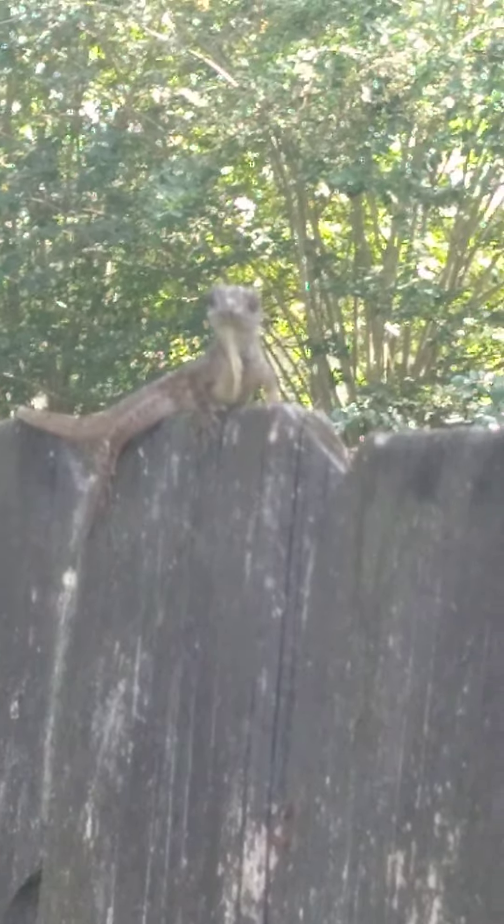A lot of times you'll see these guys come in and little mockingbirds will be chasing them. There he goes, off into the woods. That was cool. My cat's sitting out front — she's a small tiny little cat, and that hawk is right across the street from her. They come here every morning. About a month ago, maybe a little more, I had my cat go missing — one of my cats. And my neighbor had his cat go missing too, a cat that we gave him. We don't know what took it. I'm hoping it's not one of those hawks.